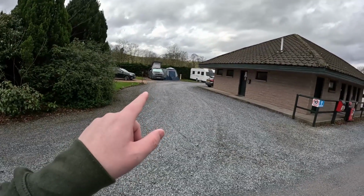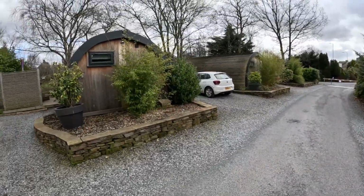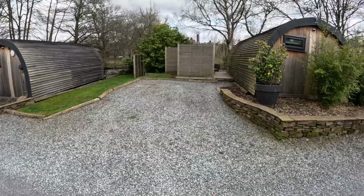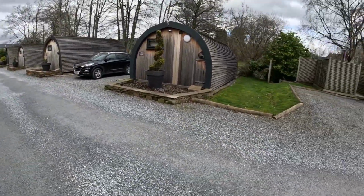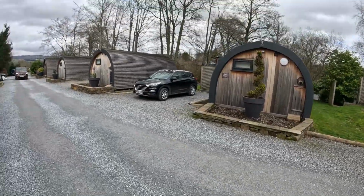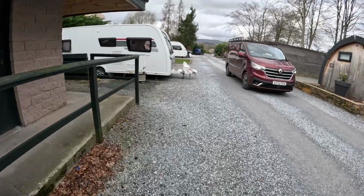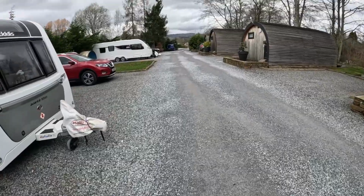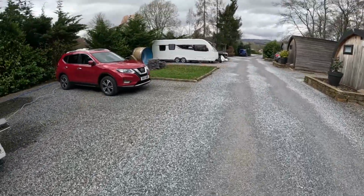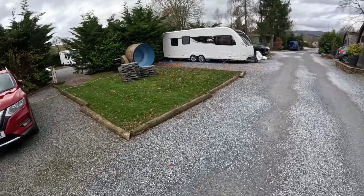So they've got touring lodges, and this is the toilets and showers for them. They've got all different size of huts, and these ones have got log burning hot tubs, and they've also got like wee fires and stuff, and they're right on the River Earn. One of the things that's really interesting is on some of the pitches for the touring caravans, they've actually got log burning hot tubs. Now you can see this one's getting repaired just now, but there is other ones that you can access, which I think is incredibly cool.